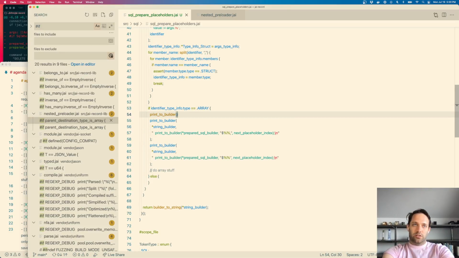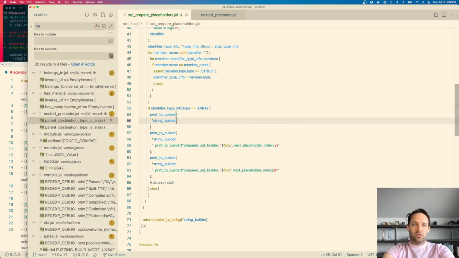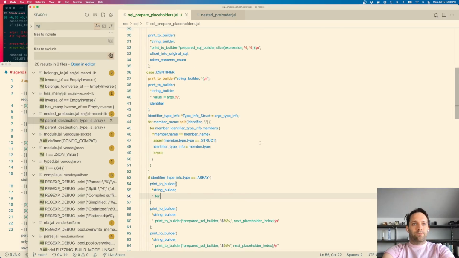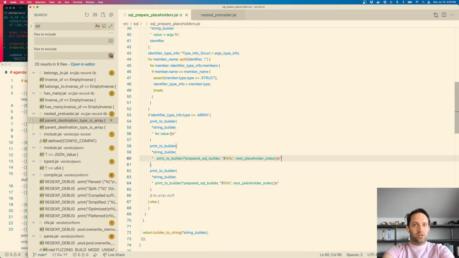Right, first I need to do iterating, right? Print builder for value, then if index equals value dot count minus 1, great.